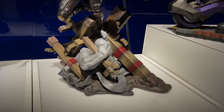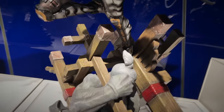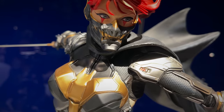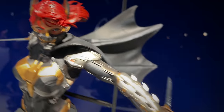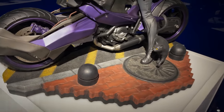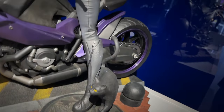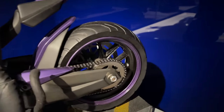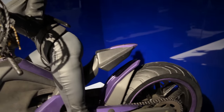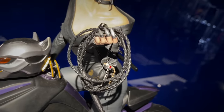Then we have Barbara Gordon as Batgirl with more of those wood planks, kind of with this stone statue underneath. And then her on top with the armor - love that kind of Samurai mouth mask. And then another motorcycle piece - this one was so much different than the rest. The Catwoman on bike. You have this huge slab of pavement, a manhole cover, her cat - I don't know if that's Isis or if it's just a different cat. And then Catwoman. Look at the chain on the bike, the rim, you got the black part and then the pink or purple exterior. Catwoman on top with her whip and her bag of jewels that she stole, allegedly.